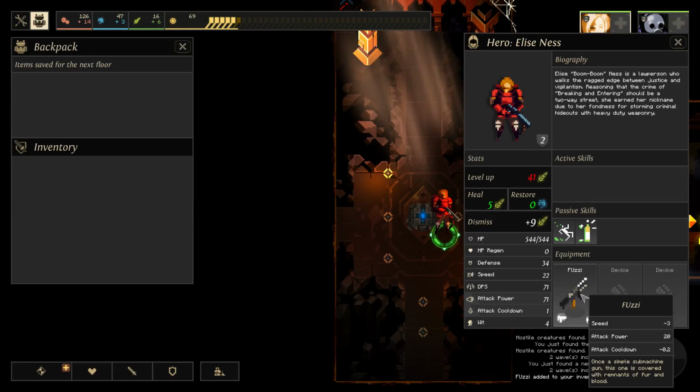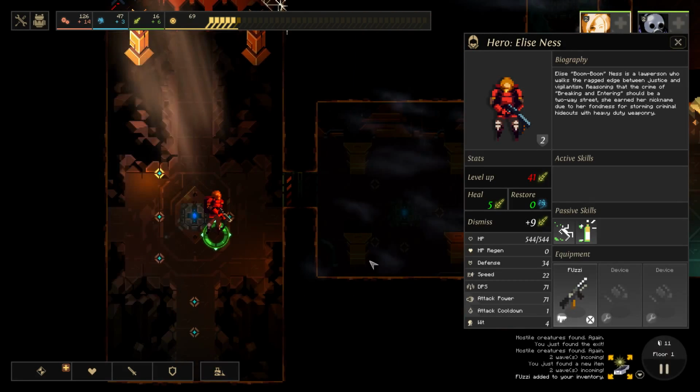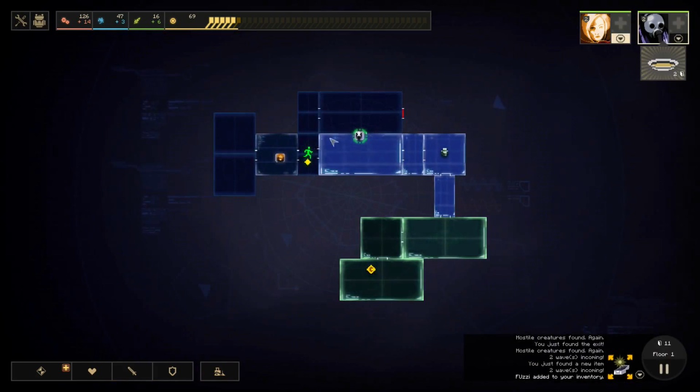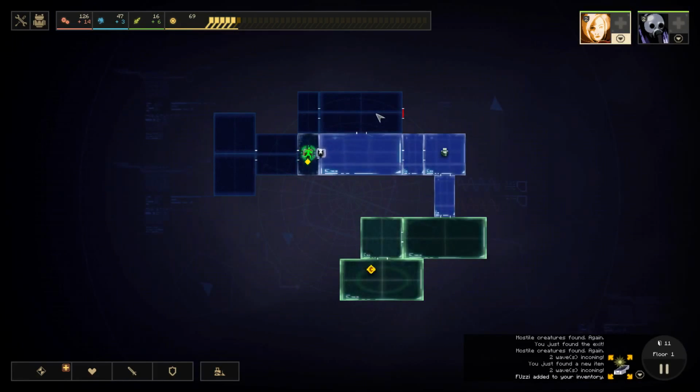We can toss that on Elise, and that's a big damage increase that we needed. It does 20 attack power and reduces her speed, which is already slow. Now she's going to be very slow. Her attack power, though, went up from 51 to 71, which that's a big increase numerically. I'm going to move Nanor back down to this exit area. I'm going to open this next door.